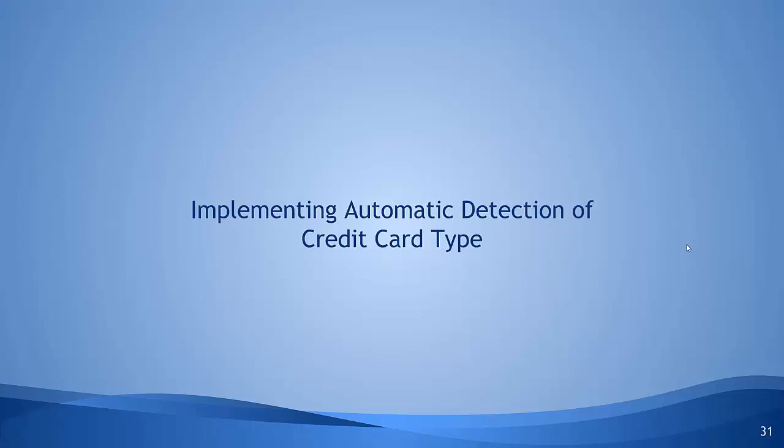Implementing automatic detection of credit card types. This means instead of your staff having to look at a credit card and try to decide is this a Visa or a MasterCard, especially with certain ones that are more difficult to see, especially with them being redesigned entirely for EMV, this allows you to just use a credit card swipe button, and the credit card button, when you press it, will go ahead and figure out what card it is by reading the number and then automatically submit it. You won't have to take the time to look. So it does speed things up for your staff. Also, if you happen to be using an environment where you have a customer-facing display, this means the customer doesn't have to enter in that information. It's just swipe your card, please.